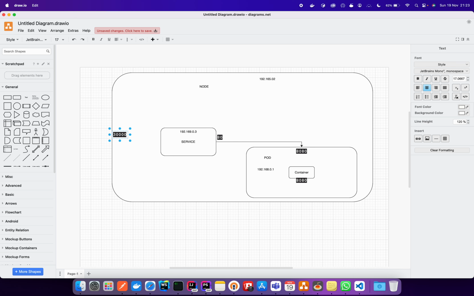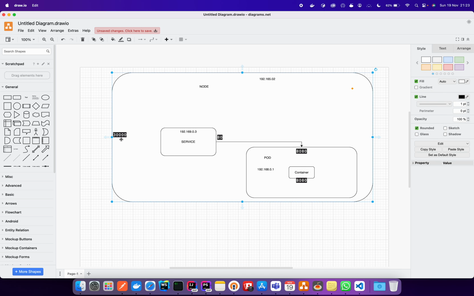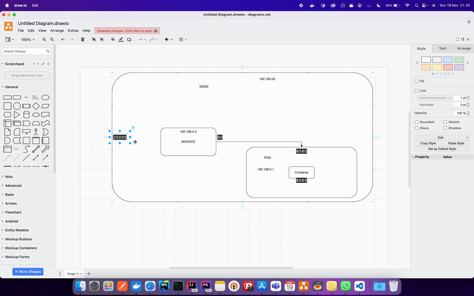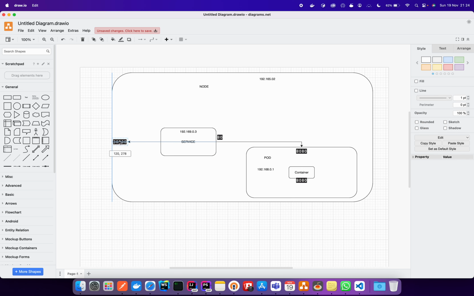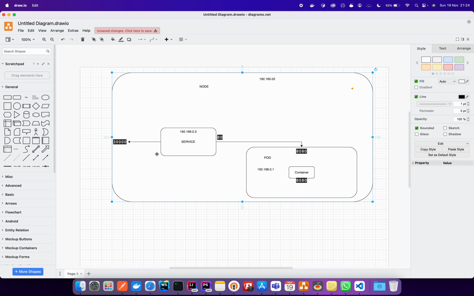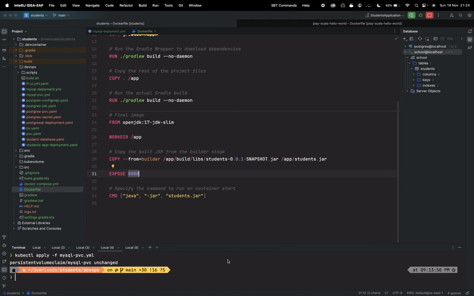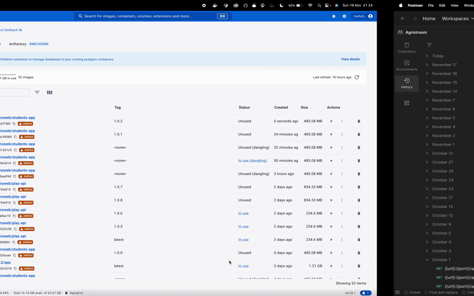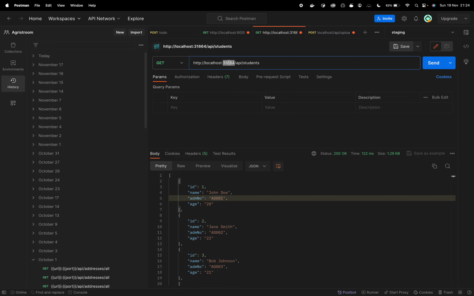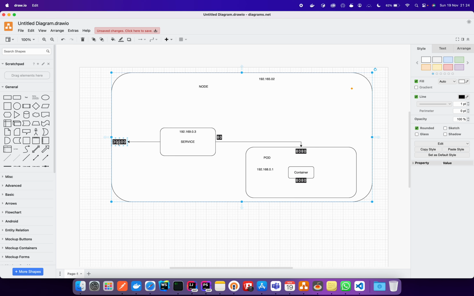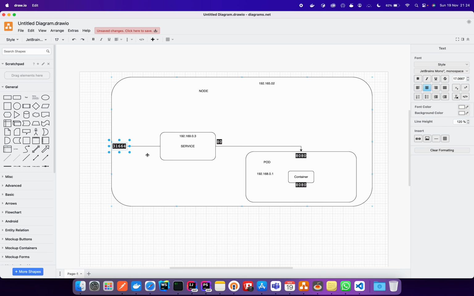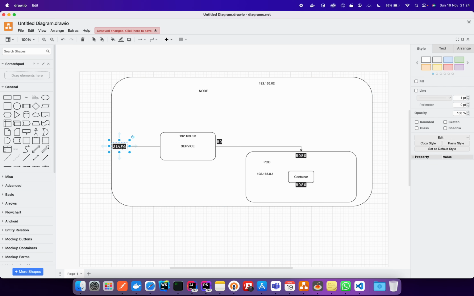I don't have the right number, but this port needs to be in this range. This is the port that you'll be able to query to access the application. In my case, if you look at Postman here, it's actually this port here. If I copy this one, this is the port that is being exposed for me to access the app.